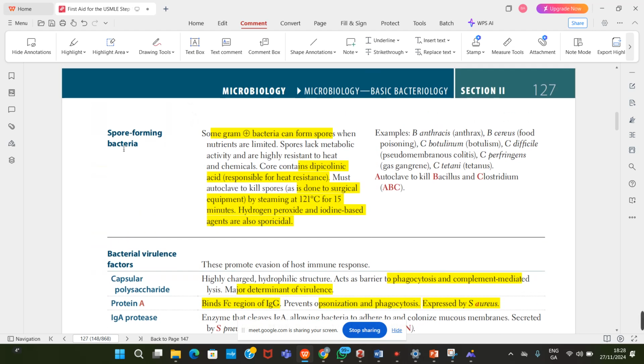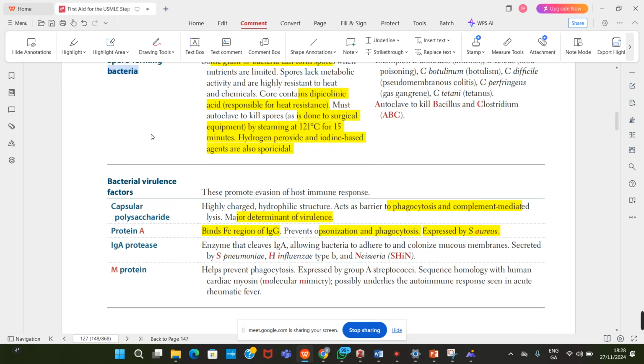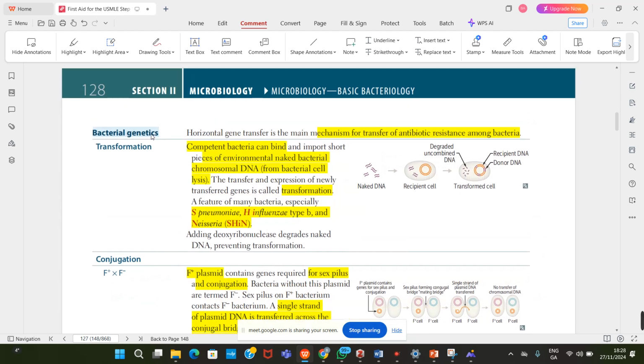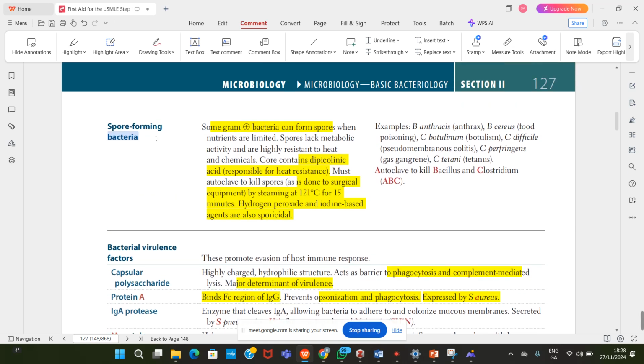So moving on to the spore-forming bacteria. What are the bacteria that form spores? Which category of bacteria can form spores? Anybody remember? Gram positives. Yes, the gram-positives can form spores, just like we said, and I also listed some of the components of the spore, which include picolinic acid, the keratin coat, the DNA, and the peptidoglycan cell wall.